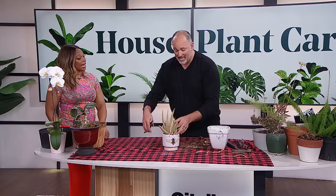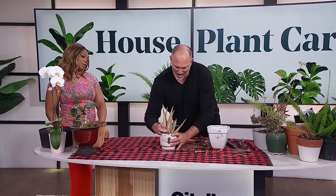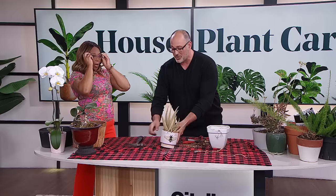The next thing we're going to do is pull this out. It's wedged right in there. No mercy. Feel how tight it is? That means it's really pot bound. I'm afraid I'm going to pull the plant right out without the roots. When it's pot bound, there are times where you're going to have to smack it. And this is one of those. So bye-bye to the pot. Can you crack that pot? Say goodbye.